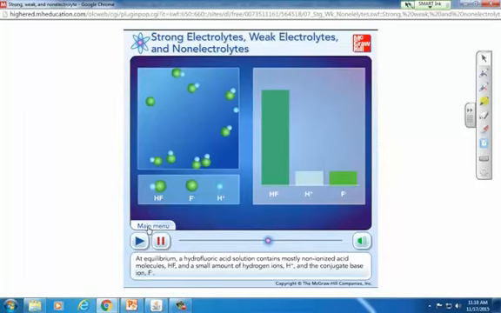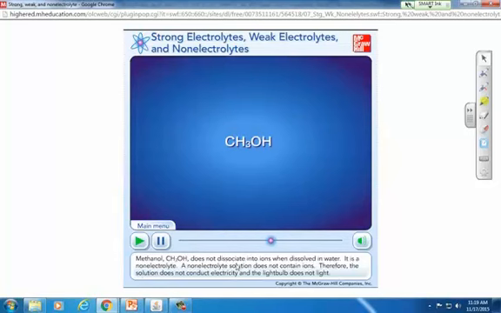But this is a weak acid, because as we just said, for a weak substance, when it breaks apart, the resulting substances are not that stable. So if they come back together, they'll reform the original molecule. And since the original molecule is uncharged, at any given moment, I'll only create a few actual charges in solution. And so I'll only be able to conduct a small amount of electricity with that one.